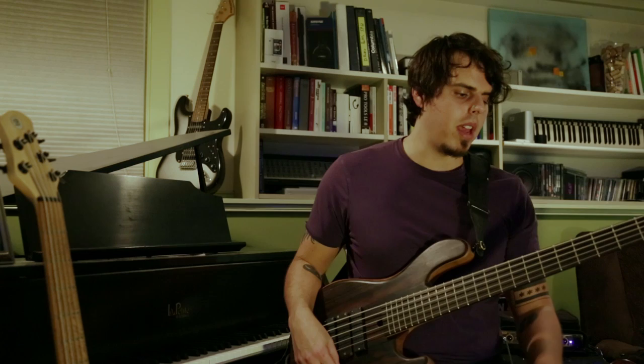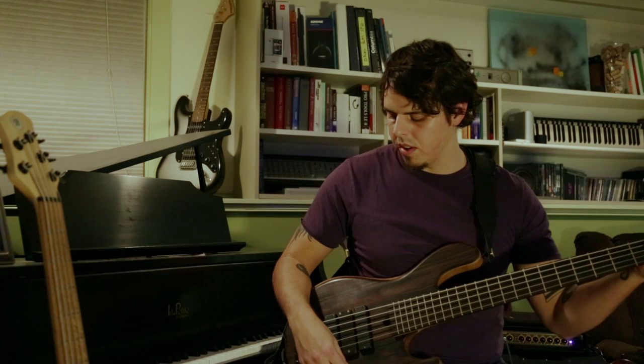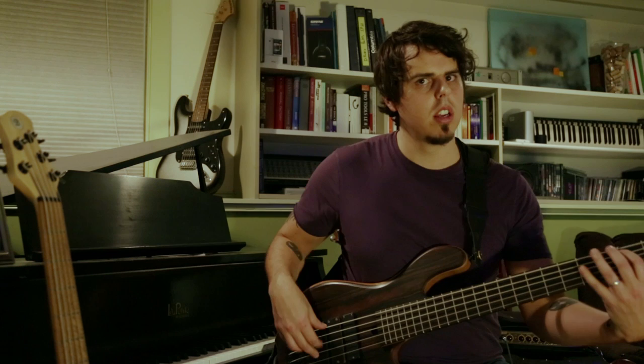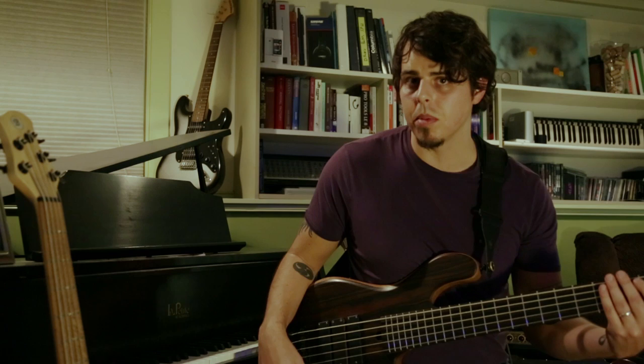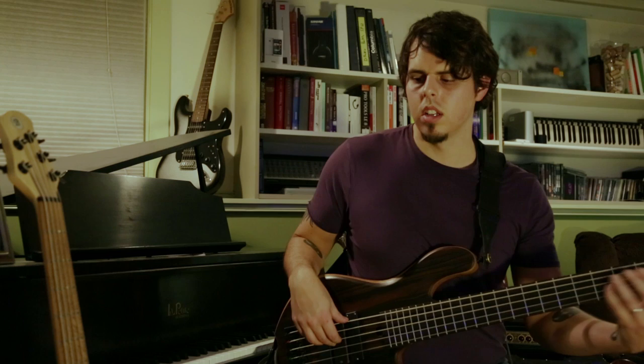But it's an amazing instrument. You can get a lot of different sounds out of it. Some of the sounds that I use often are both pickups kind of full on in the middle, favoring the bridge pickup a little bit. Usually I'll boost the bass and turn the mid on to high mid. And then also favoring the neck pickup a little bit gets you kind of a fatter sound. So a lot of tonal options within this bass between the preamp and the two pickups.